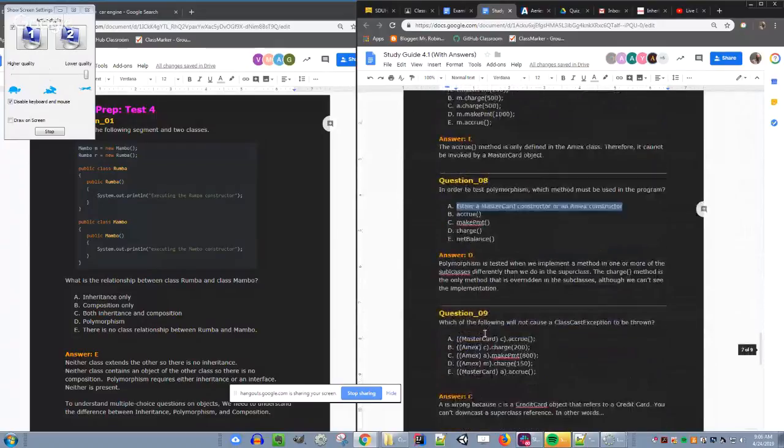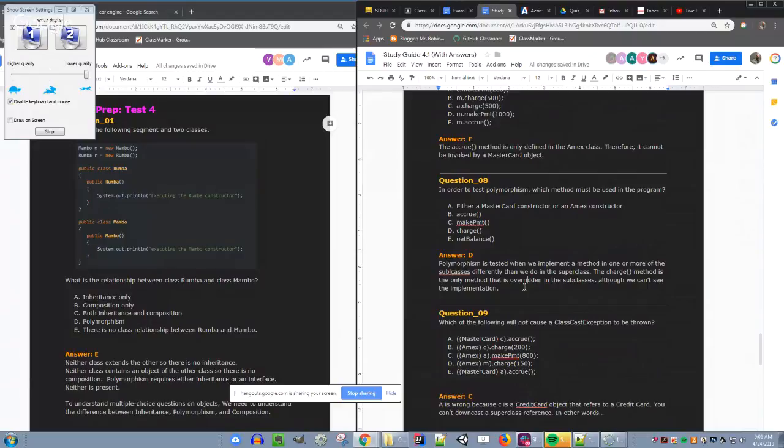All right, so charge, net balance and make payment are all the same, right? Charge is the one that's overridden in the Amex class, so it's taken at least 2 different forms. So again, you're testing polymorphism anytime you take a method that's inherited from a superclass and you change the way it works in a subclass.